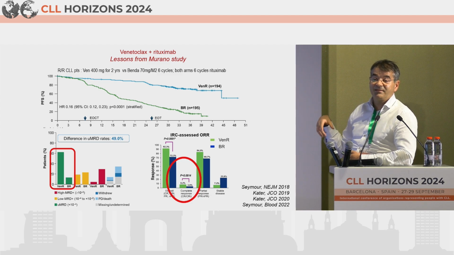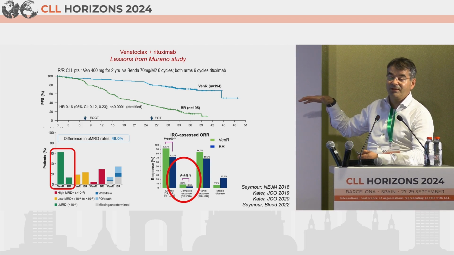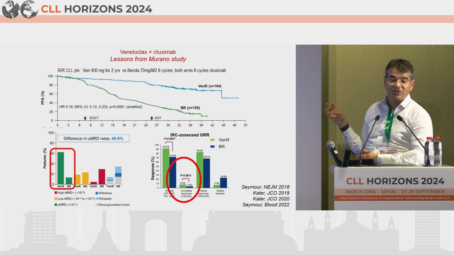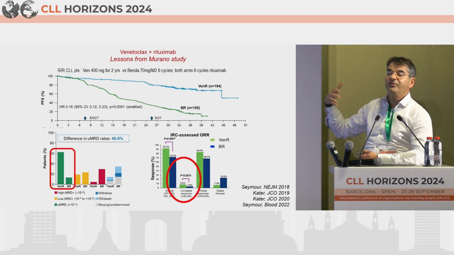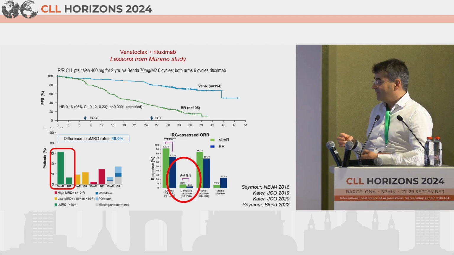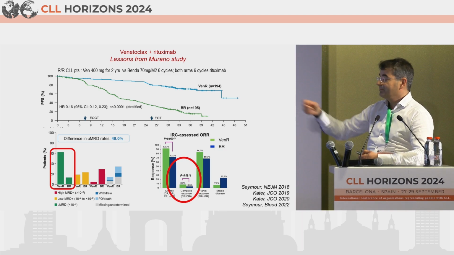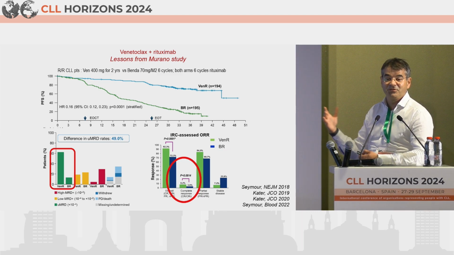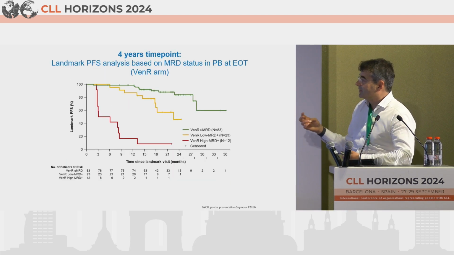And before these data, everybody always had the impression that you first have to get a complete response, meaning normal leukocytes, normal lymphocytes, normal blood platelets, but also no residual lymph nodes. That's important, and then afterwards maybe MRD is also important. And now we had a study that had, let's say, less than 10% complete responses, but many patients were MRD negative, and we had no clue in the beginning, so what to expect now? Is it a good sign? Is it a bad sign? What do we do with it?